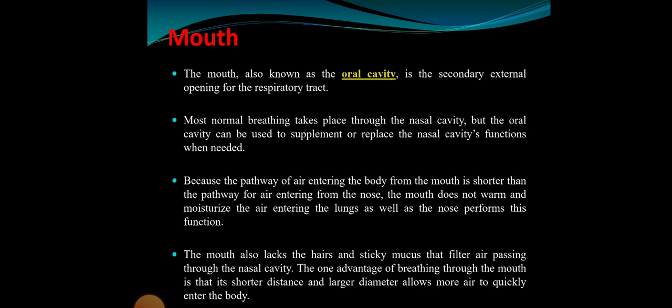Because the pathway of air entering the body from the mouth is shorter than the pathway for air entering from the nose, the mouth does not warm and moisturize the air entering the lungs as well as the nose performs these functions. The mouth also lacks the hairs and sticky mucus that filter the air passing through the nasal cavity. The one advantage of breathing through the mouth is that its shorter distance and larger diameter allow more air to quickly enter the body.